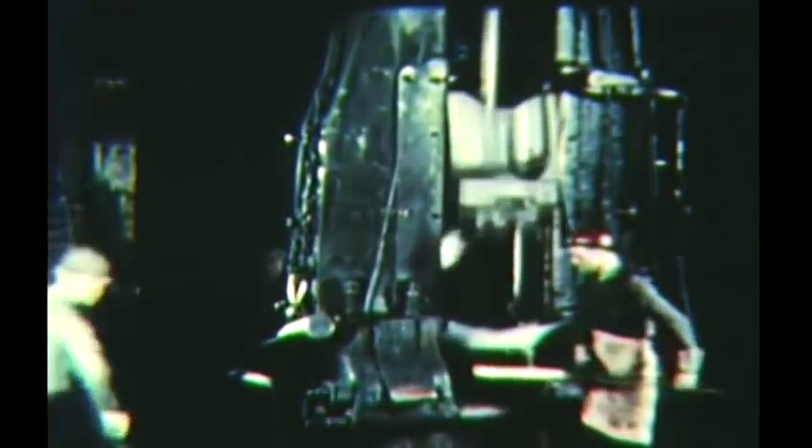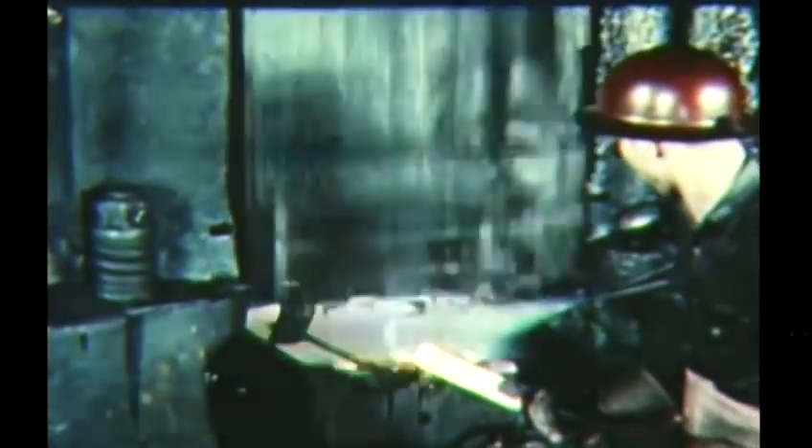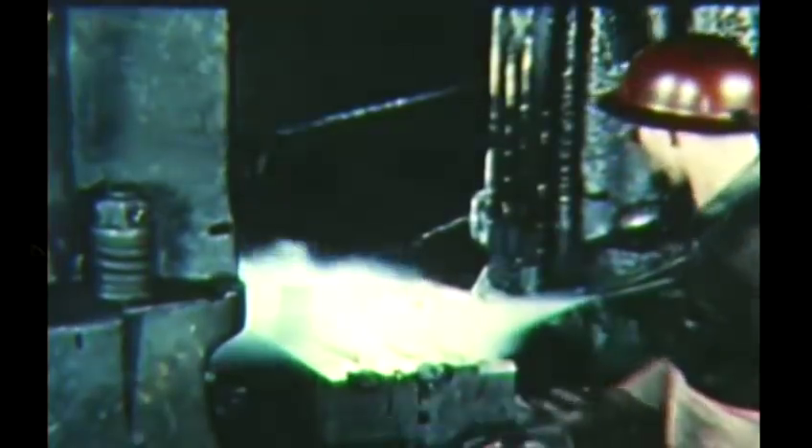This is a steam drop hammer. They are usually built bigger and heavier than gravity hammers, running in falling weight up to 50,000 pounds, and use a double-acting steam cylinder to raise the ram and to drive it downward so that the force of the blow is greatly increased. The ram is automatically kept moving up and down between working strokes to prevent condensation of steam in the cylinder and valves. By varying the steam pressure, the hammer man can deliver a light or heavy blow as required. The hot steel multiple usually has some surface scale from heating, which is removed by an air jet or steam nozzle.